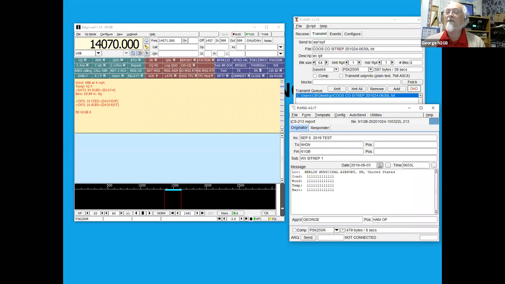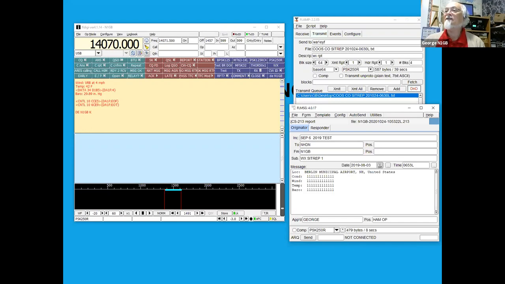That's essentially what FLAMP is doing. It's just breaking it into 64 byte chunks. And then if you need fills, it tells you which ones you got and which ones you didn't because of the error correction. You can tell the transmitting station which blocks you need. It allows longer messages to be throughput in less time. You don't have to resend the whole message.